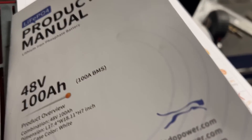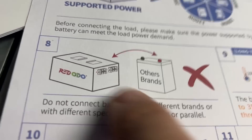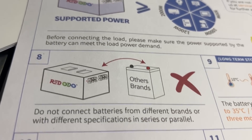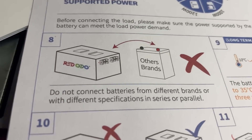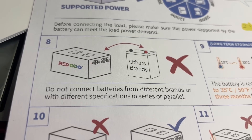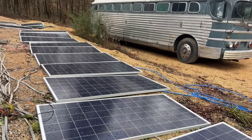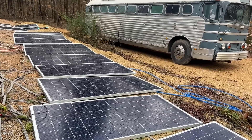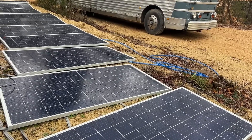If you've not looked at this kind of battery, it's interesting that they can mount together in a server rack style. The thing that concerns me is that they don't recommend connecting it to other brands, even though they're all lithium iron phosphate and all the same voltage. They don't recommend that, and it could be a big issue with your warranty — none of the batteries are probably going to last as long if you do that. These are the 10 solar panels we have charging it right now. These are all eventually going up on the bus, and that's what's going to supply the solar power going to the Redoto batteries in there.